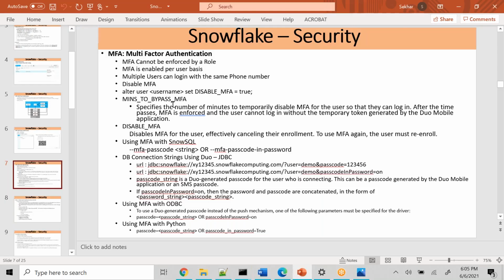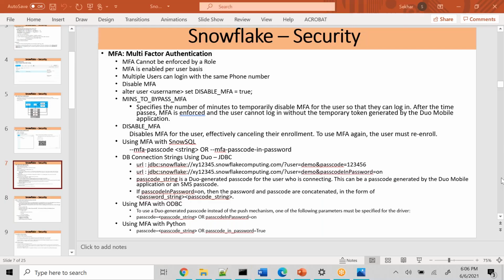See, minutes to bypass MFA, by default this is 30 seconds or 1 minute. I don't exactly know that. So what it means is, the moment MFA is enabled, you are giving some time for the enablement of MFA because people cannot log in instantly.